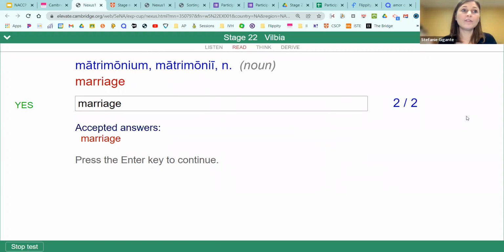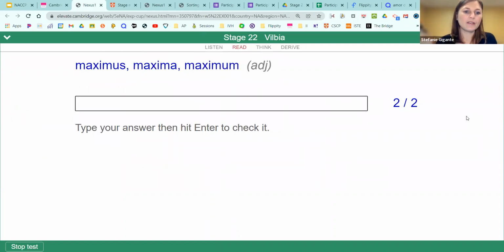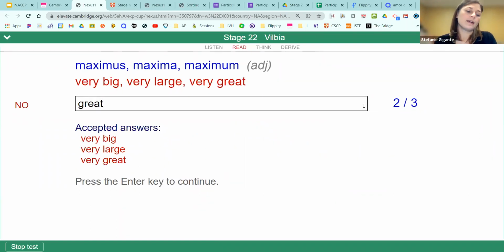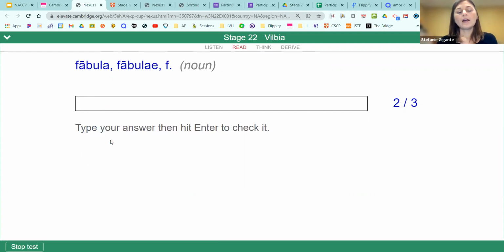Try to get 50 right, because I know that within the 50 that they get wrong, they're going to have a lot of algorithm based errors. Like for this one, if I just wrote great, well, I know that it should be the superlative degree, but I'm showing you that if you put in an incorrect answer, it does tell you what the acceptable answers would have been, to give kids the goal of what you should shoot for moving forward. I'm also a really big fan of this type of vocabulary review.